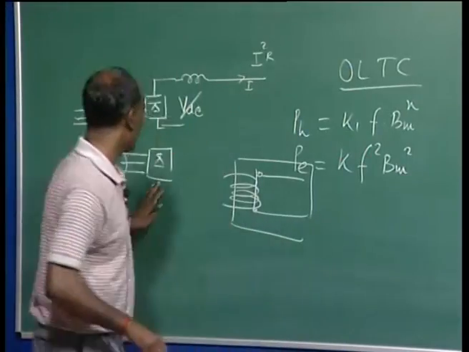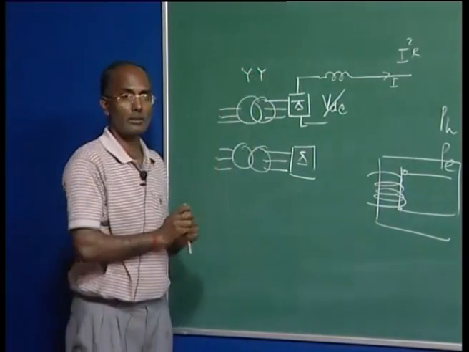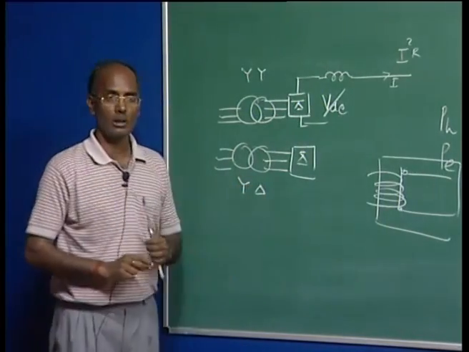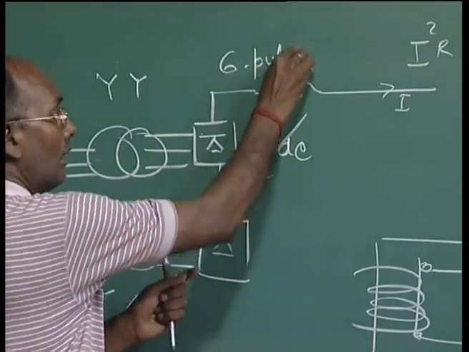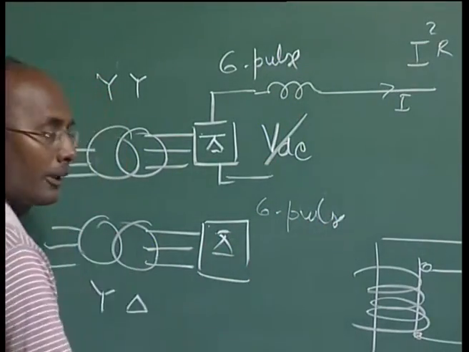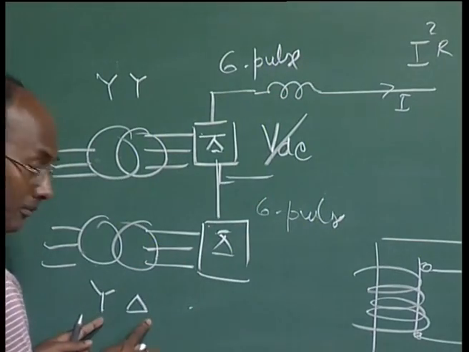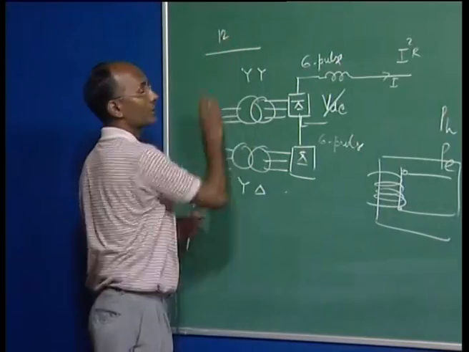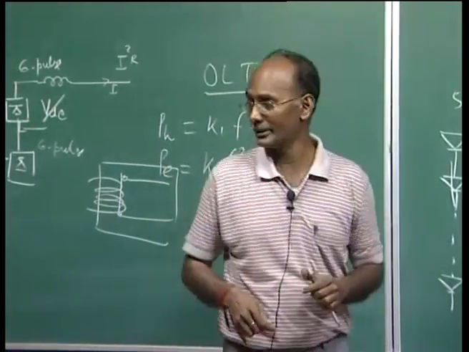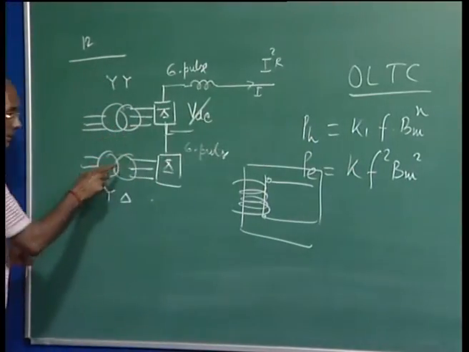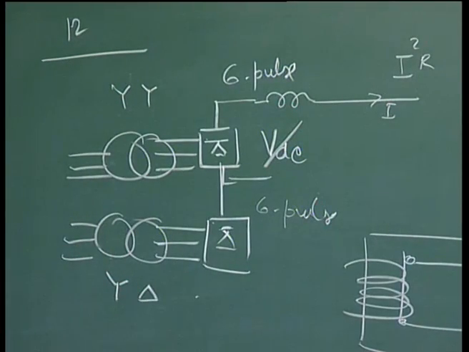Now, for 12 pulse, if you are using two transformers, one is your star star transformer, and the other transformer should be star delta. What happens with this is that the bridge converter gives 6 pulse, and this one also gives 6 pulse individually. If you connect it with this transformer, this 6 pulse is shifted by 30 degrees due to the transformer winding, and thereby you will get a 12 pulse operation. 12 pulse means there are 12 pulses in one cycle, while 6 pulse means in one cycle you get 6 pulses. So, if you are using two transformers and going for 12 pulse, you must use star star and star delta, which means you shift by 30 degrees so that you can get the 12 pulse operation.